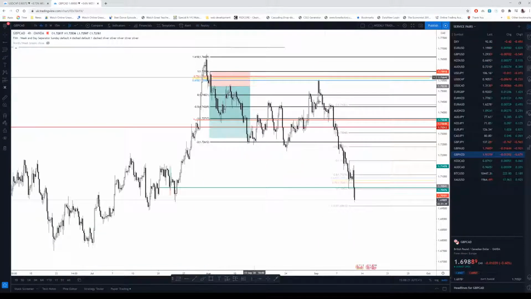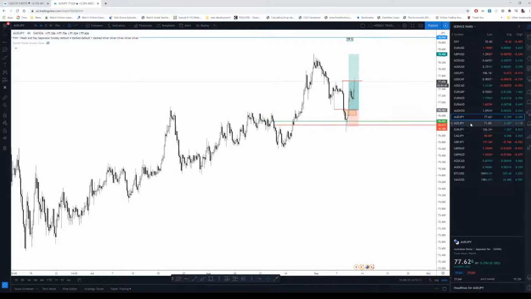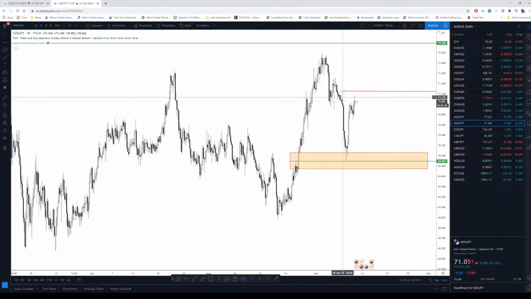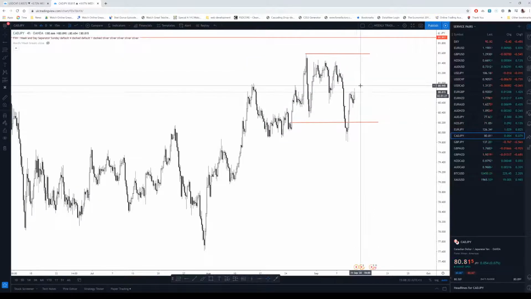So let's go and check. Aussie yen being beaten up, New Zealand yen beating the yen up, euro yen clearly beating the yen up, CAD yen doing the same thing. Dollar yen, we don't talk about them because they are two dummies. The dollar is a commander, so you can beat the commander.